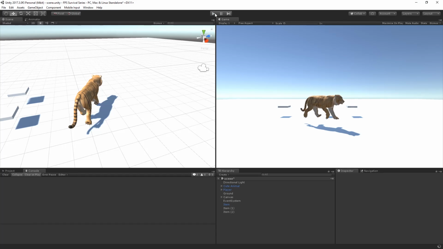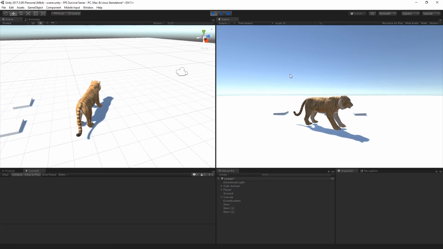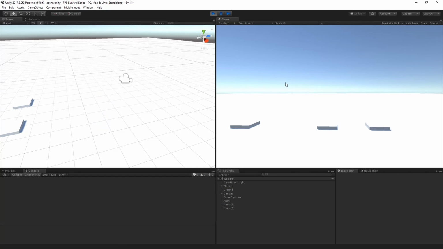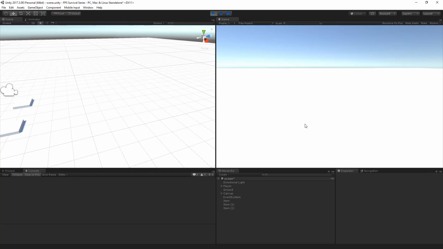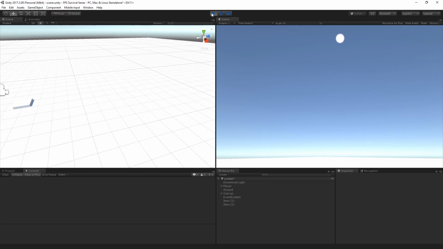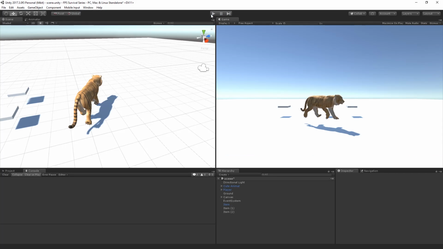We can test it one more time just to make sure that the false thing that we set it to be now didn't destroy the thing. So as you can see, boom, we can pick it up. We pick up the rest of the items. That didn't work. There we go. Alright, there we go. So yeah, that's pretty much it, guys. This is pretty much it for this episode. We can now hunt this little poor animal.